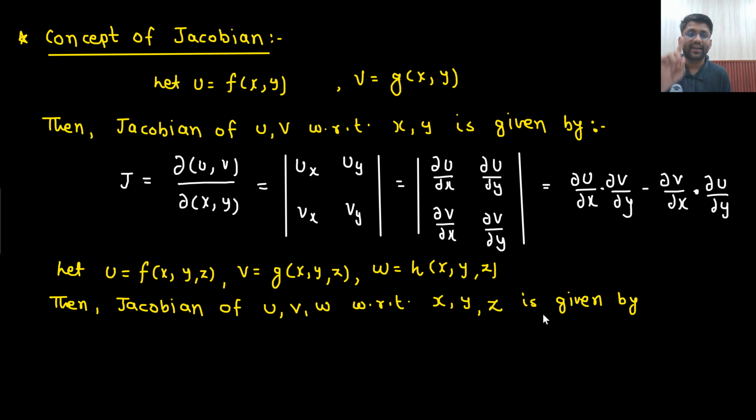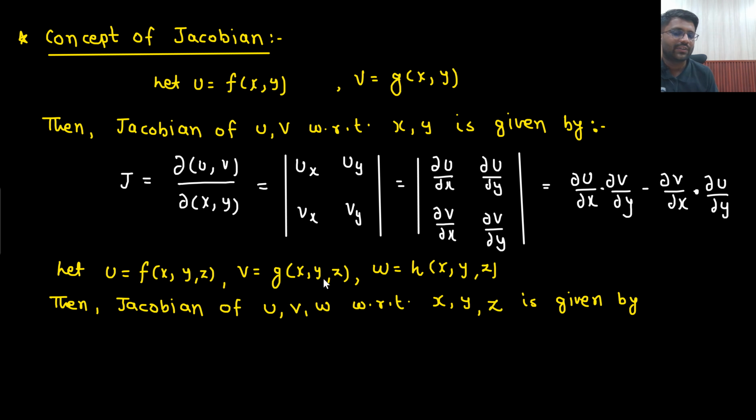This Jacobian will be highly used when we study integration. When we study multiple integration, it will be used in the change of variables. So how do we change the variable? There it will be used. People will think, sir, del x by del u, or del u by del x? In the Jacobian, u will come up front and x will come downward.